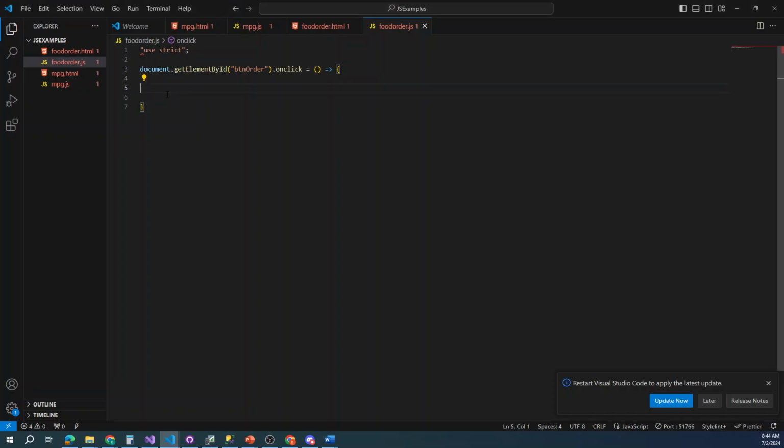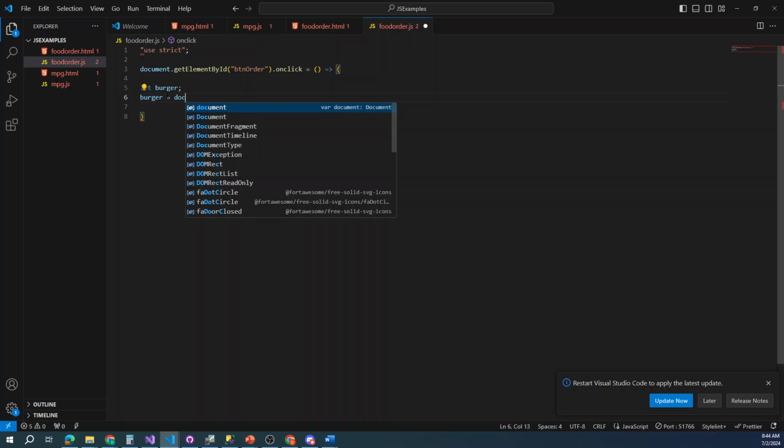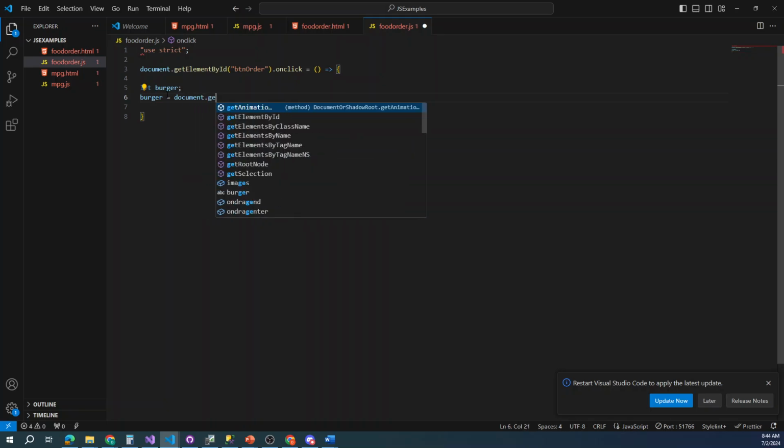So we're gonna say let burger. We're gonna just declare a variable here, type of let, give it the name of burger. And we'll say burger equals document get element by ID.